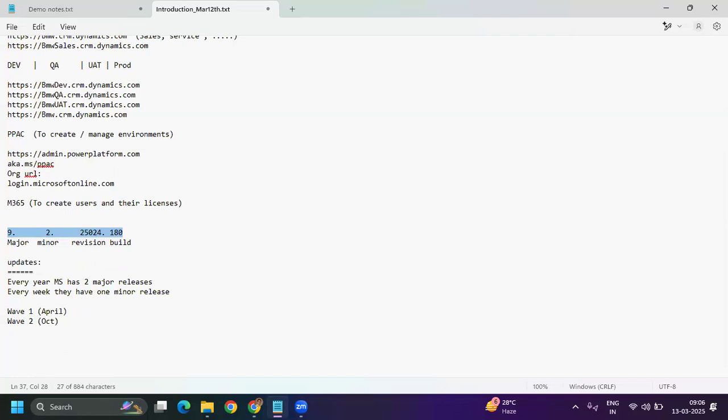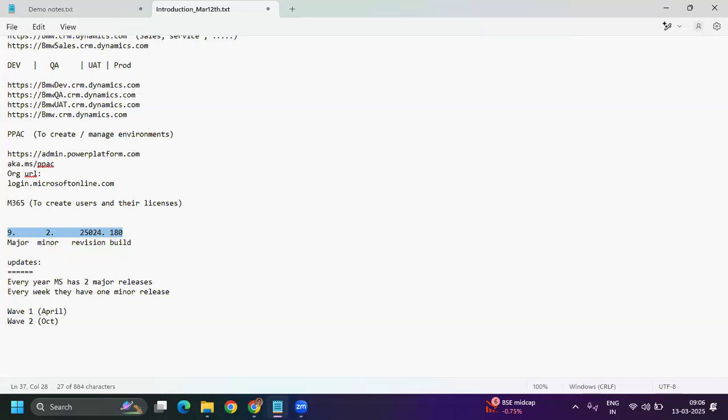Let's take BMW. BMW is an automobile company. They have sales throughout the globe, right? Now, BMW was using Dynamics CRM with different instances. For Indian sales, they have a separate data center in India. Some of the instances they maintain in India, and some of the instances they maintain in the US region.